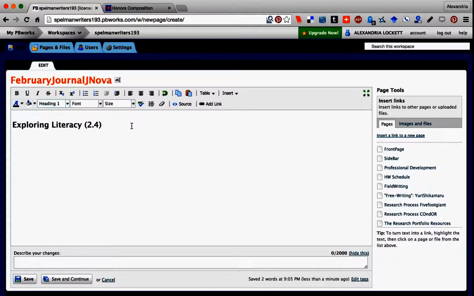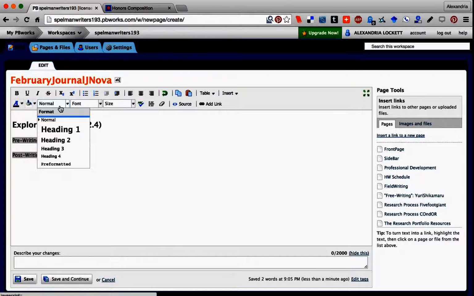But before I continue, I may not be able to navigate this entry easily because I have two parts of it. So I have a pre-writing and I have a post-writing. I realize that what I'm doing here is I'm actually coding for a table of contents. So I go ahead and select these two and I click on heading 2.